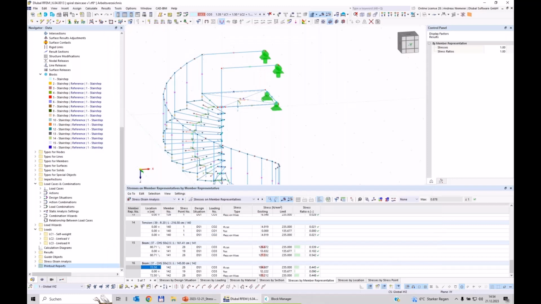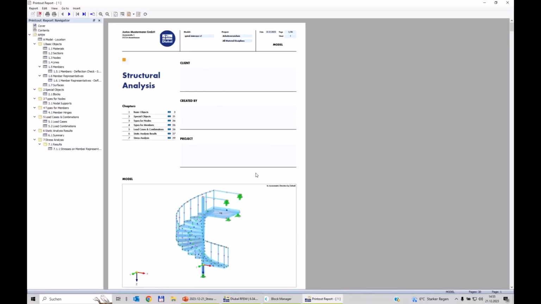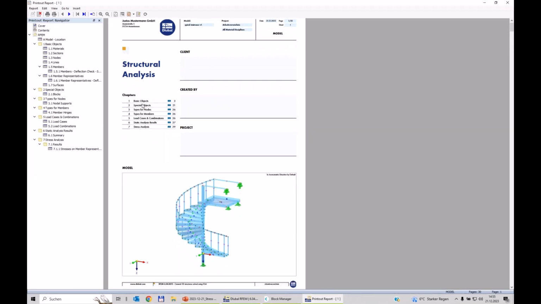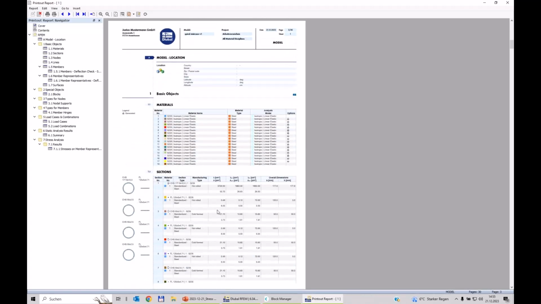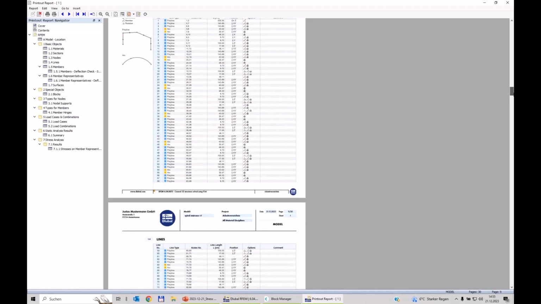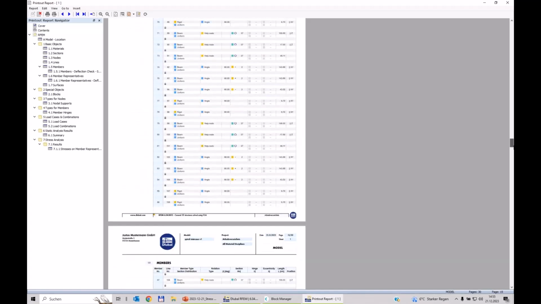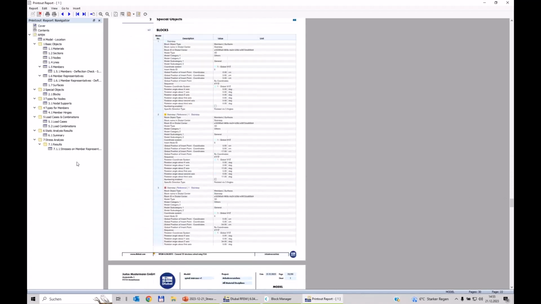So you see I only checked a few options without more work, and you get a full document created. Where is it? Here, it's coming. So you get a document with a header, with a chapter description, with a preview model, with a content, description of cross sections, nodes, lines, members, surface descriptions.